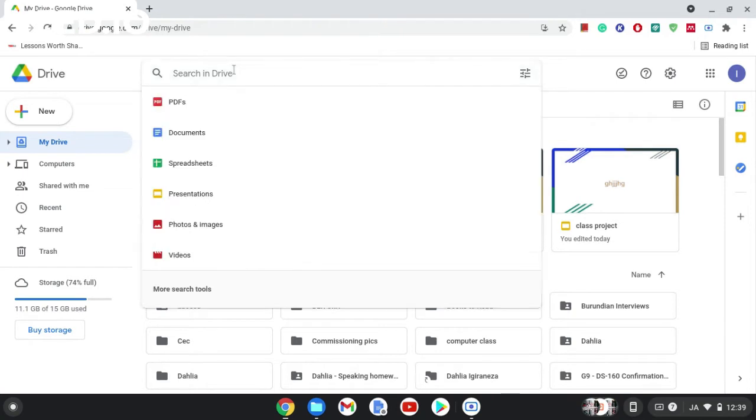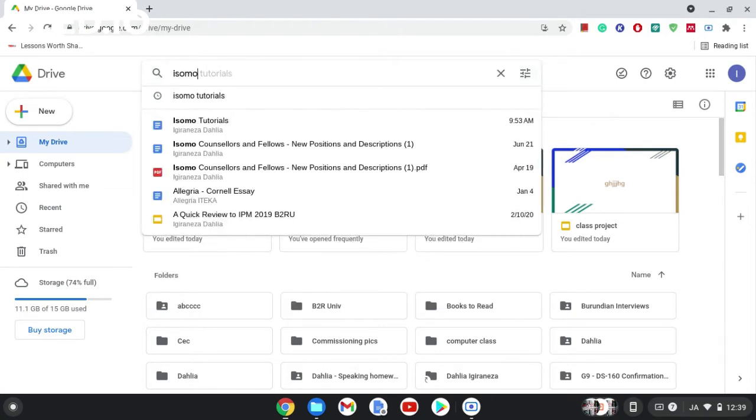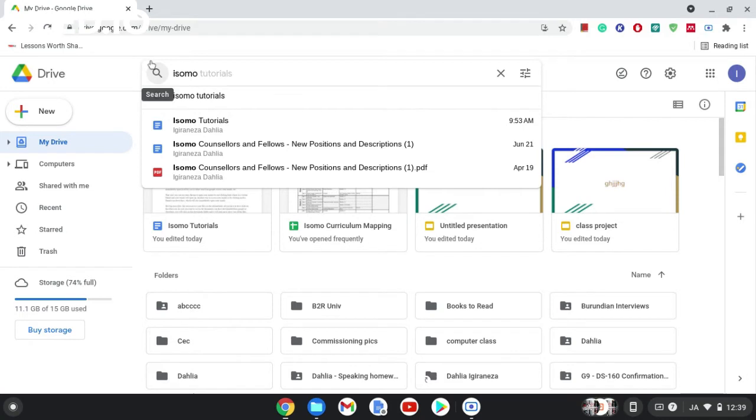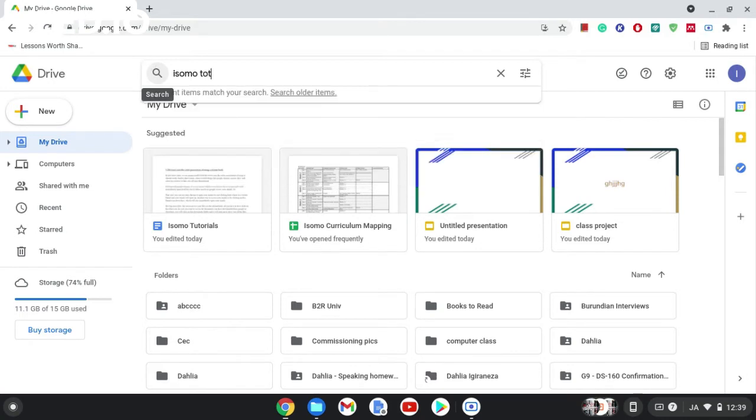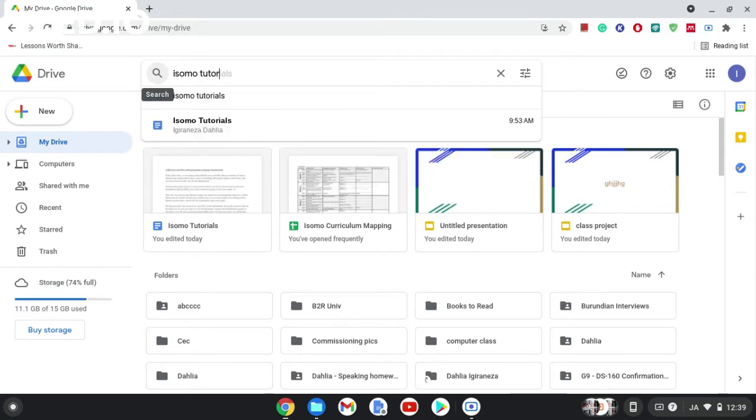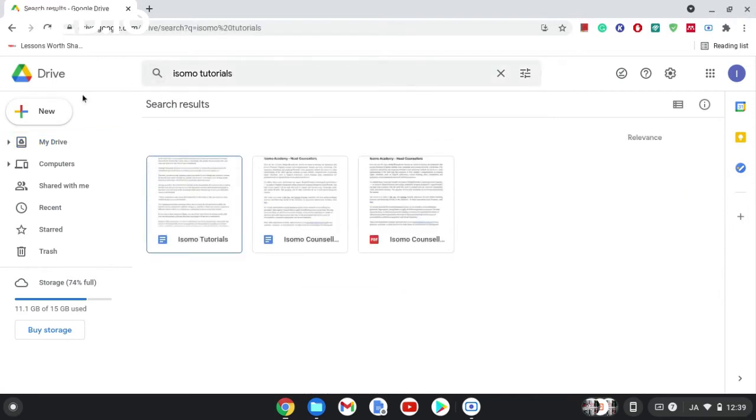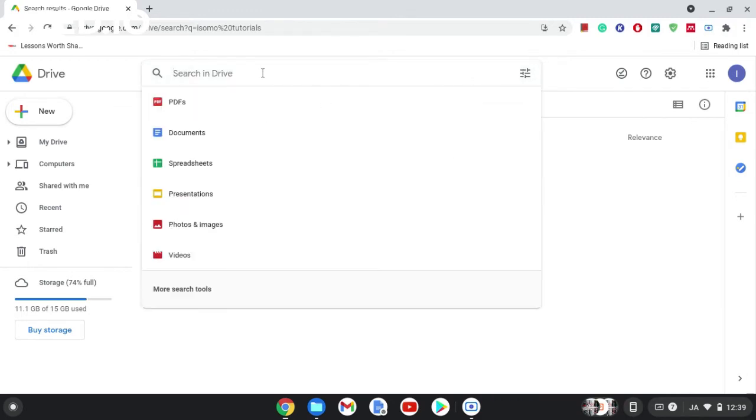If I come here and search this document, it will immediately come up and I can open it easily. So you can basically search any document you have in here, any Google Doc or Google Slide or Sheet you have been shared with on your Gmail account.